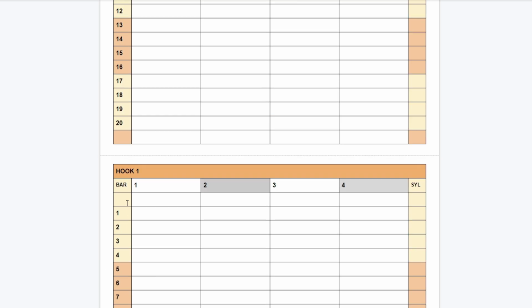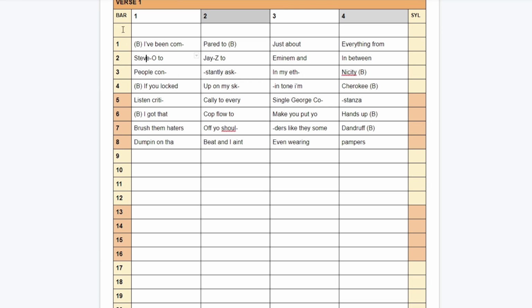And you may notice on both of these sections that there's an empty bar before the verse. Okay, and the reason for that is because you won't always begin every verse on beat number 1 of the bar. It's actually more common for us rappers to do what I call leading into the bar, or leading into the verse, which means you'll technically begin at the end of the bar before it, either on the 4th beat or on the 3rd beat, around that area.